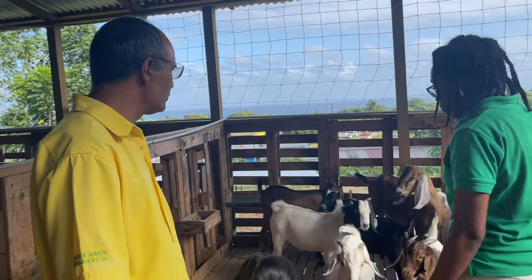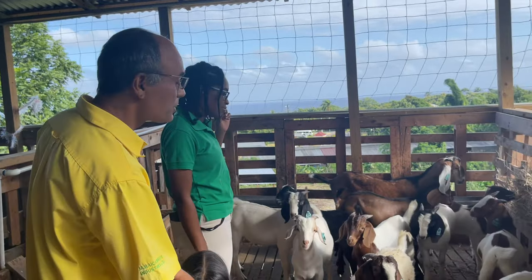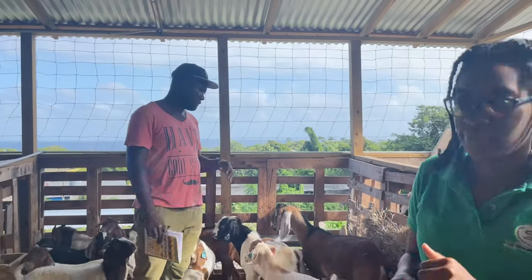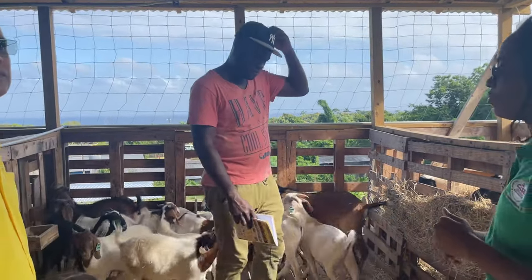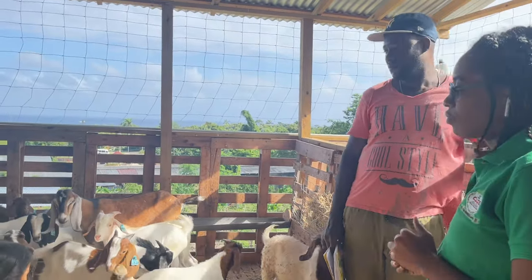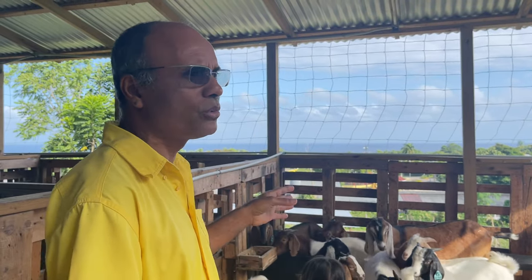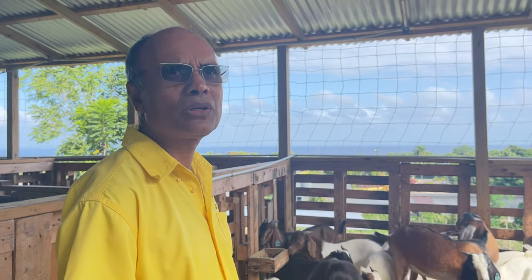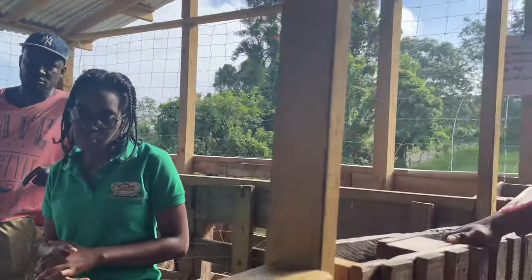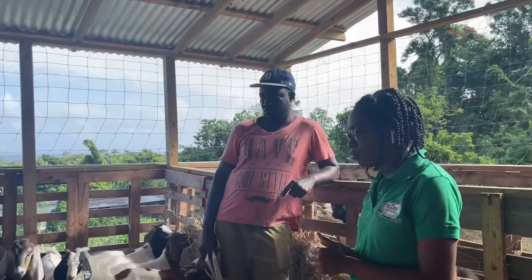So these are some mixed Boer and some purebred Boer, some purebred meat animals, and also some graded animals. This is actually CIE feed — a work program of some kind. They are doing an intensive feeding program on these animals. What kind of weight gain are they doing? I think you've had them in here three weeks now? When we started they were 20 to 30 something pounds, and we are averaging about 15 pounds in three weeks, so that's about five pounds a week on a special feed.